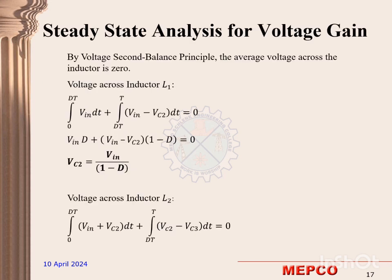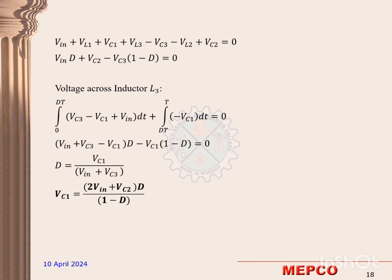By using the voltage-second balance principle, the average voltage across the inductor is zero. By using that, the voltage across the capacitor is found. For that, the on-state and off-state voltage across the inductor is used. And these are the equations which we obtained while calculating the voltage across the capacitor.